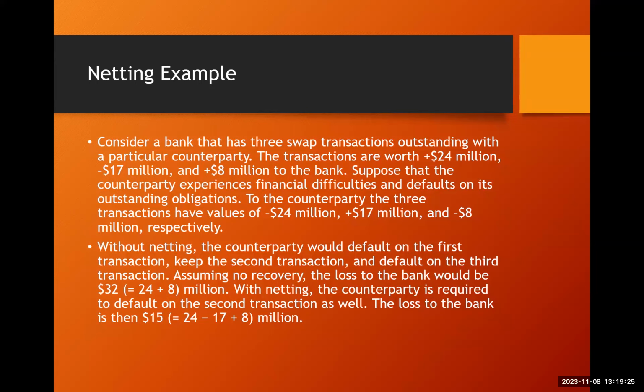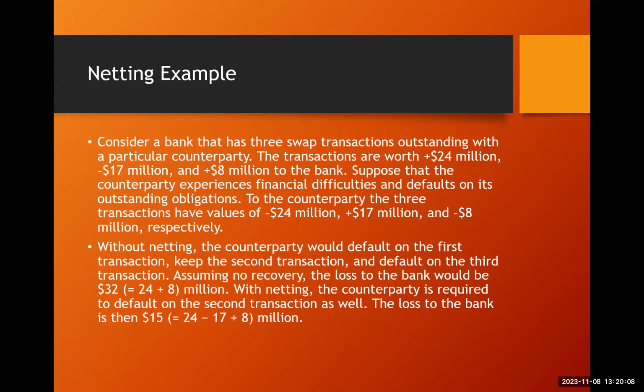So, okay. I might not have been clear with how I explained it. The bank has transactions that are worth 24 million and 8 million. They're concerned that the counterparty is going to default, and so they wouldn't get that 32 million. But with netting, they're a little bit more protected. Instead of possibly losing 32 million, they're only going to lose at most $15 million. So they prefer the second scenario where there is netting because they are protected.